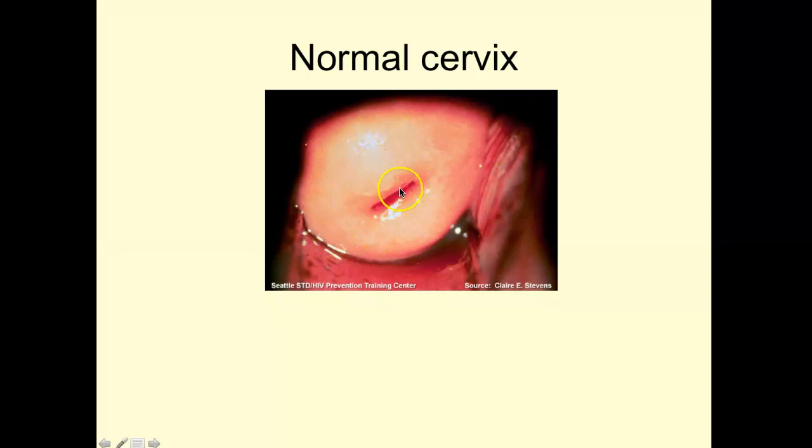You can see there's a central opening. This is called the os, O-S. And they're taking a look at the tissue here, right? So you would scrape a little bit of the mucous membrane from the cervix, put it on a microscope slide and check it for any abnormalities. So this is a perfectly healthy cervix. There could be cervical cancer, of course, where you have blemishes in regions of abnormality that they would actually take a look at. So that's your cervix.